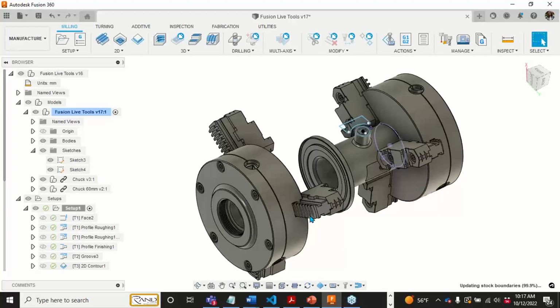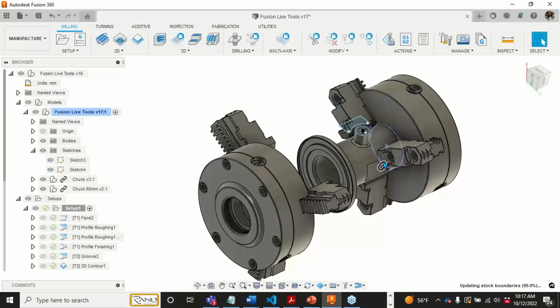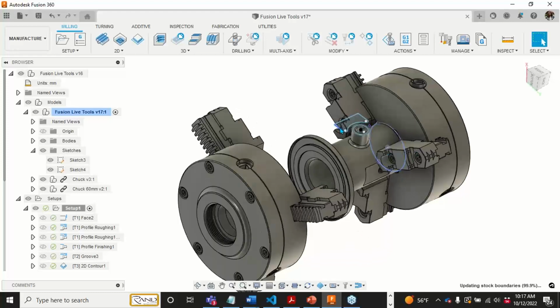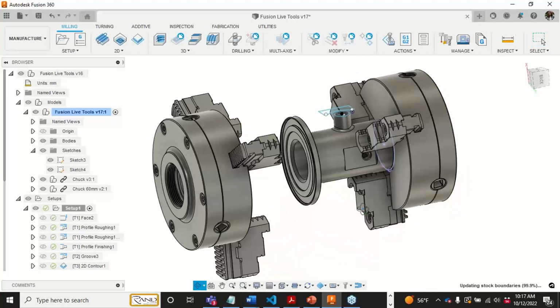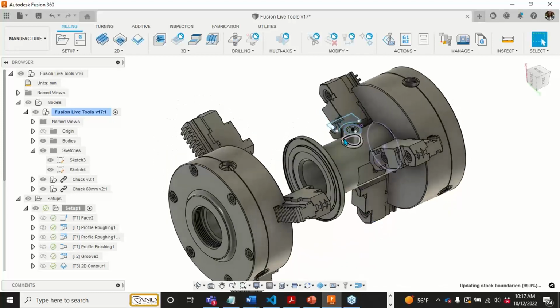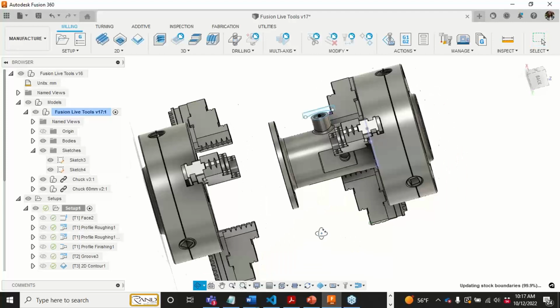We have to, if there is complex features on the outside of this part, make sure that it can grab it in the right spot. Now, normally what I would do is mill a set of soft jaws to stick in this vise and clamp around it. But if we have a bunch of features on the outside, we have to get it to avoid it, right? We have to get this feature to avoid hitting the chuck.